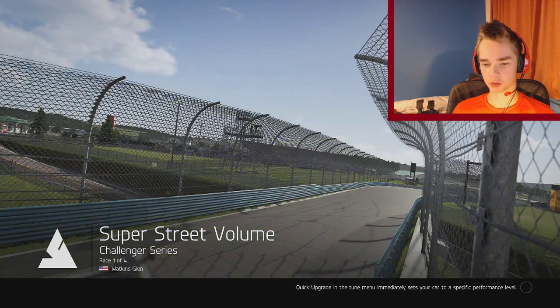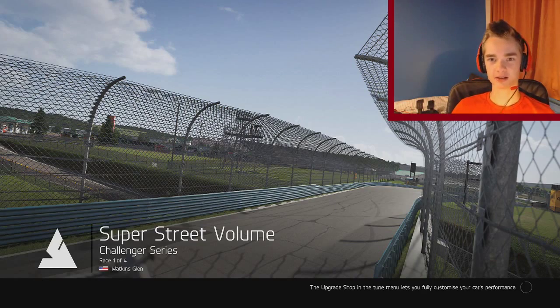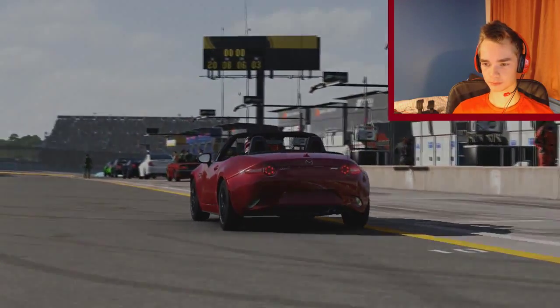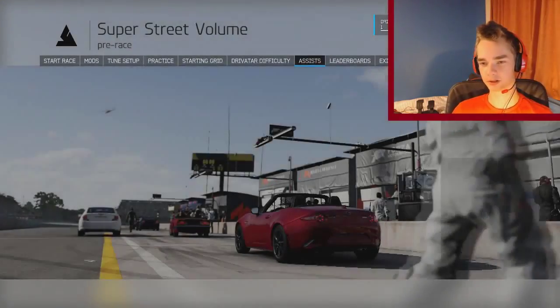Okay, so Watkins Glen. Never heard of this track, ever. I've seen pictures of the track, but never knew it was called that. So, elevation, something that goes uphill and downhill. So yeah, let's begin. There's the little Mazda. Oh, it's so cool!